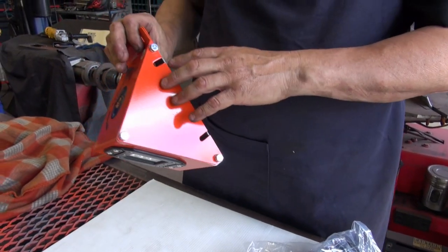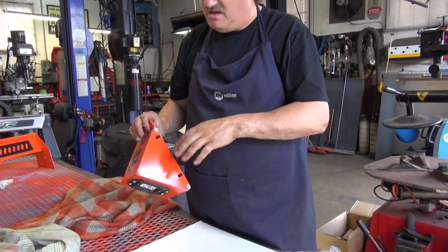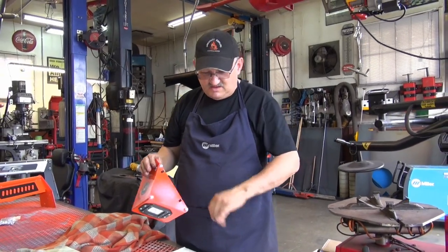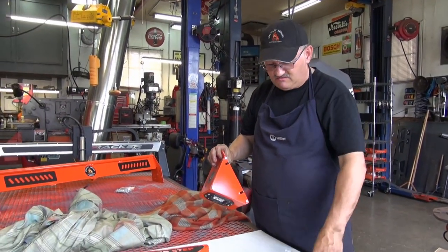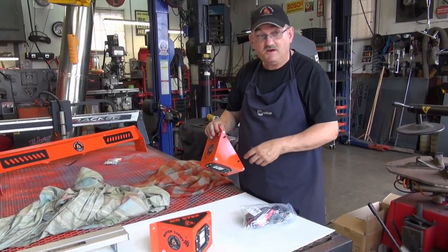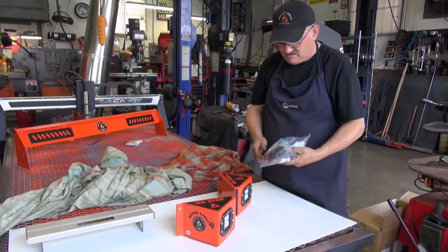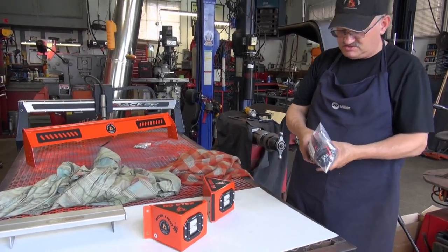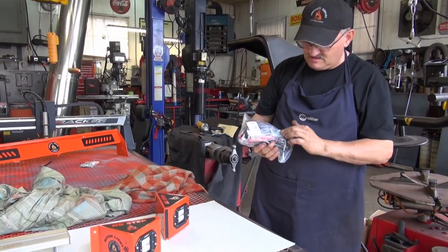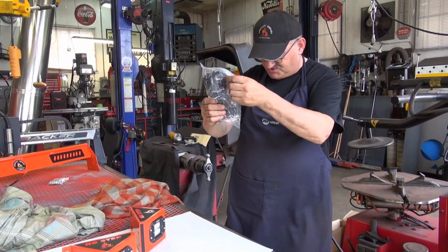The hole does two things. It lets the light breathe. It also lets the casing inside breathe. And it also lets you get access to the wiring. So once you hook up your wiring, because the two pigtails are inside there, you just have to run it out to your fuse panel. It has its own switch. It's a lighted switch. I really don't want to open it up because it belongs to somebody. But anyway, it's got a lighted switch in there somewhere.